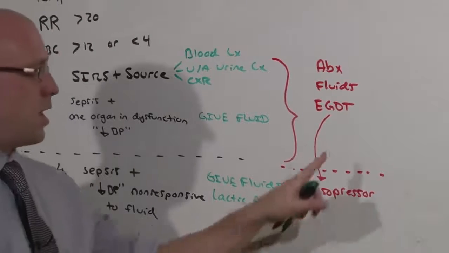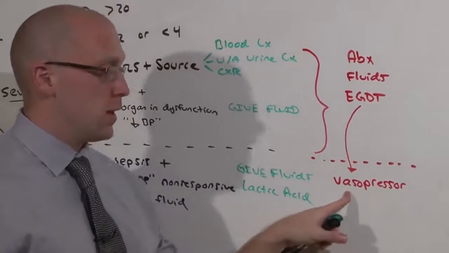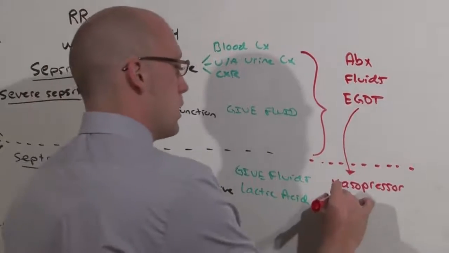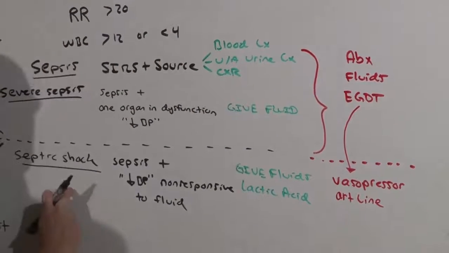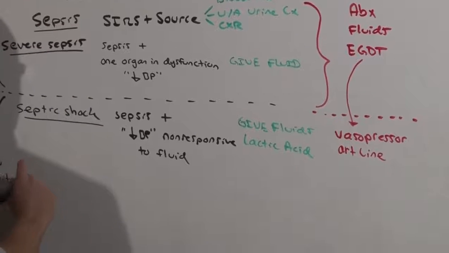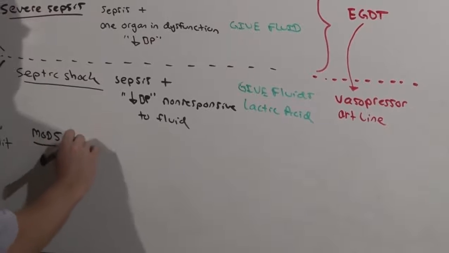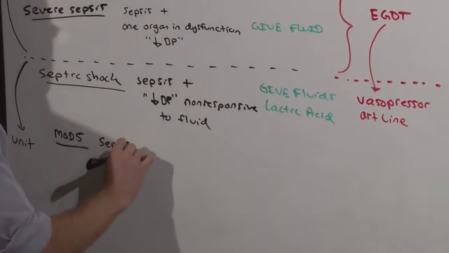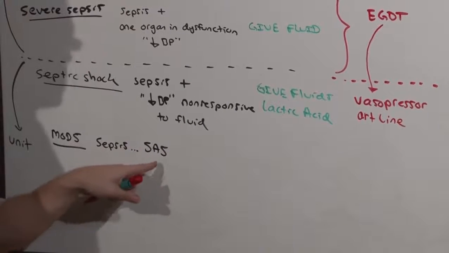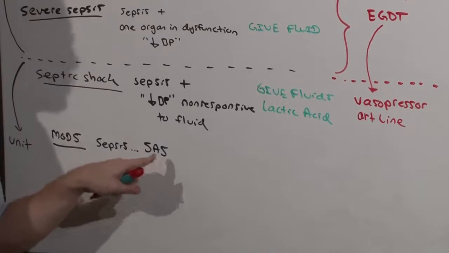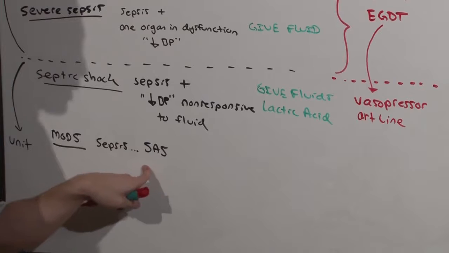These patients still get antibiotics and fluids, but now they need vasopressors and closer monitoring. You're generally going to get vasopressors and have closer monitoring like an art line. The worst of all of the SIRS stratification is multi-organ dysfunction syndrome. And as the name implies, it's sepsis and the patient is very sick. That is, they have got shock liver, their kidneys have failed, they're in ARDS, their blood pressure is not responding. This person is actually circling the drain and has an abysmal prognosis.